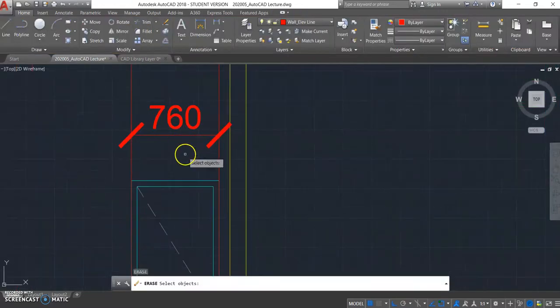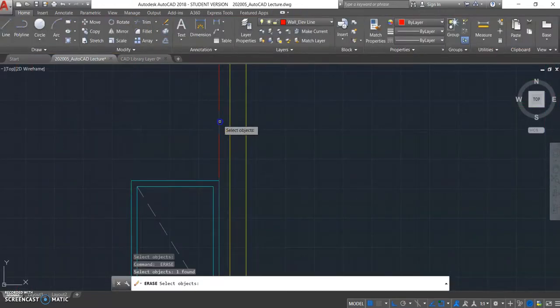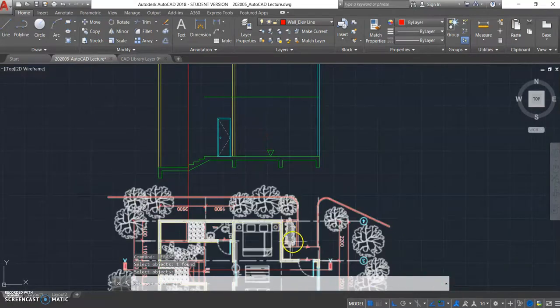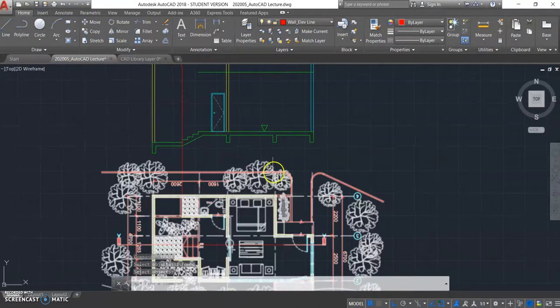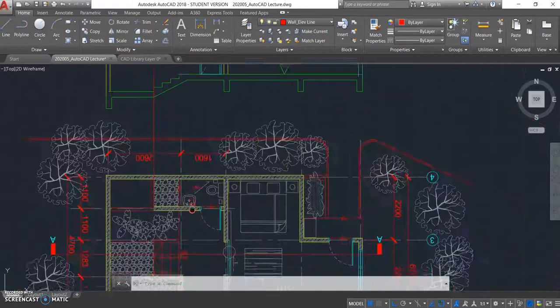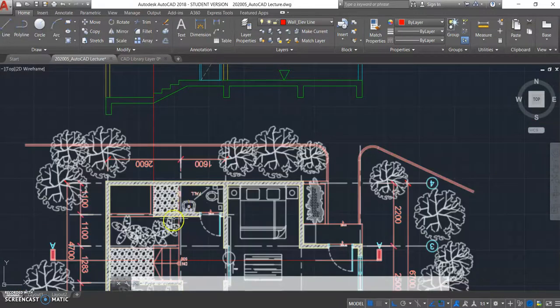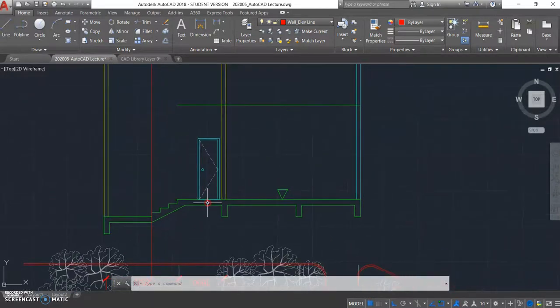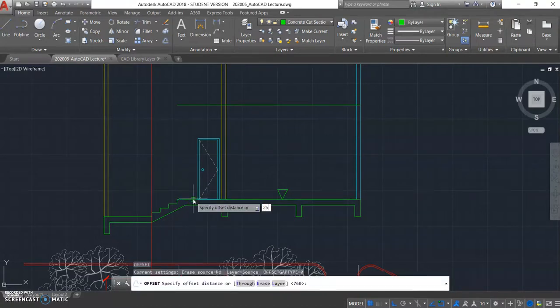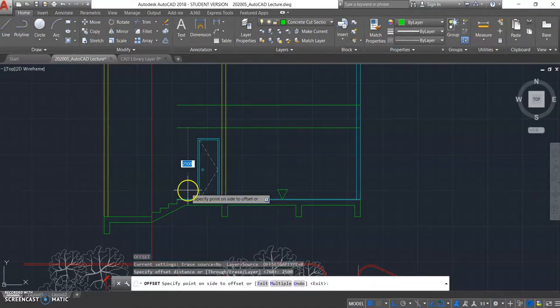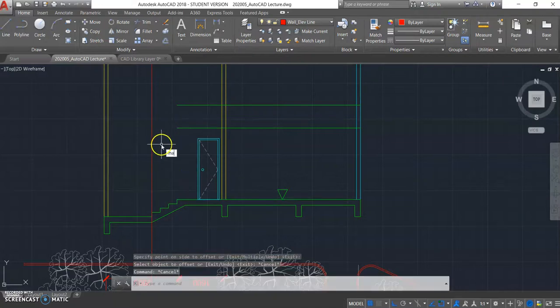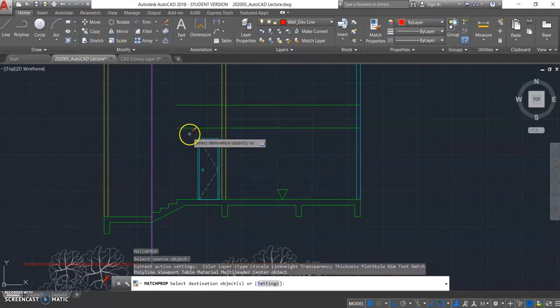Now we have changed the door size because it's a toilet door, so it's supposed to be smaller than that. This is like an internal wall, and I'm using an open space concept, so I don't want it to be too high. I just want it to be 2500. So this wall only goes up until here.